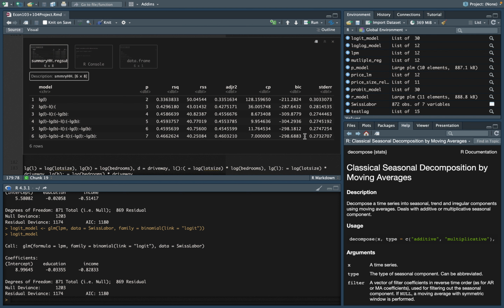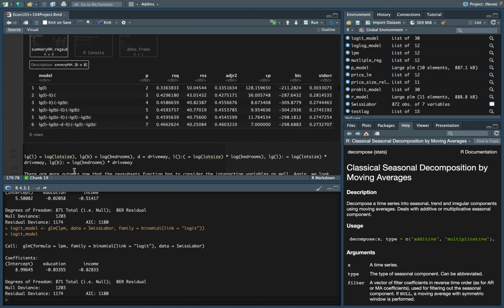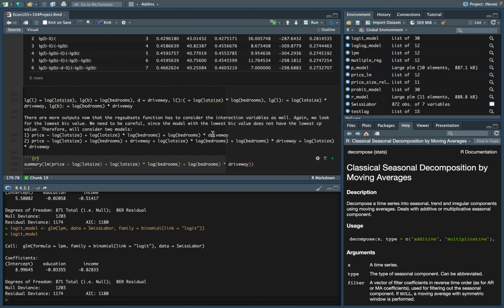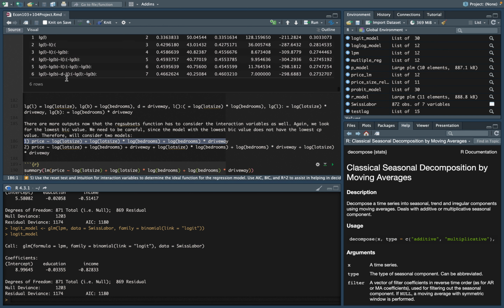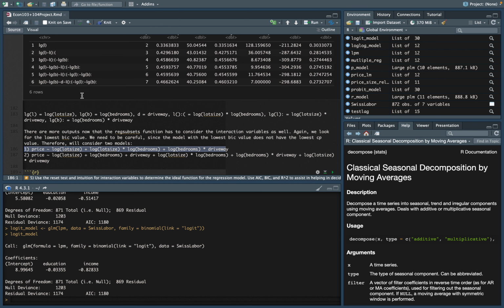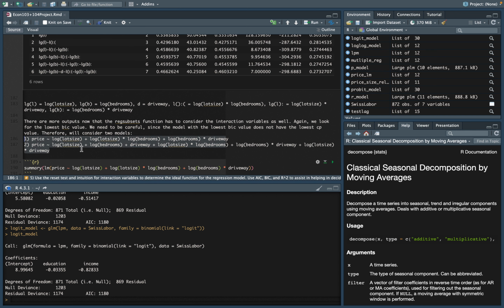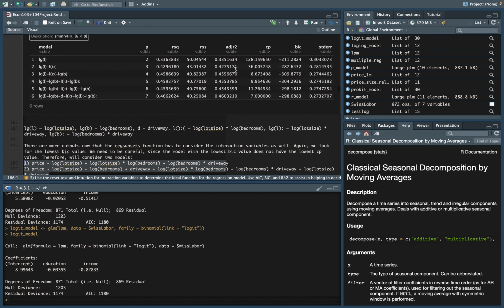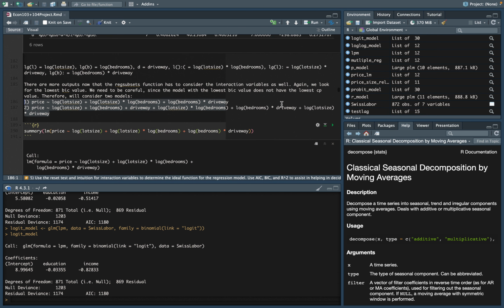Again, we would check for the lowest BIC. Now these BIC values in this case are very similar, and you'll also notice the CP values aren't exactly supportive of the BIC value, because the lowest BIC value is the third model, being this regression here. It is kind of hard to see with these very unclear acronyms, but I've analyzed what these symbols mean over here, so you can quickly take a look at that. I wrote down two regression models here. One of them has the lowest CP value or the AIC value, and the other one has the lowest BIC value.